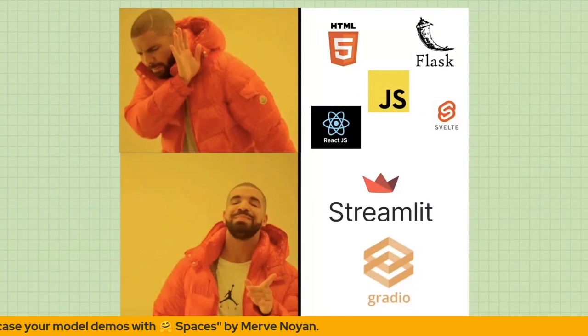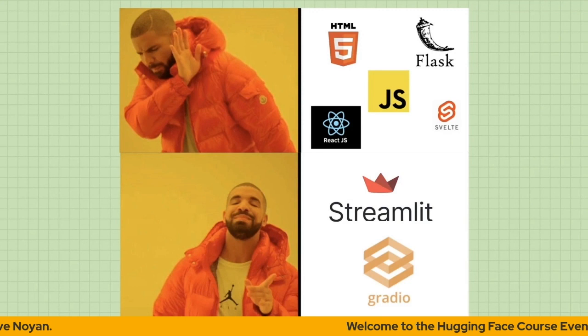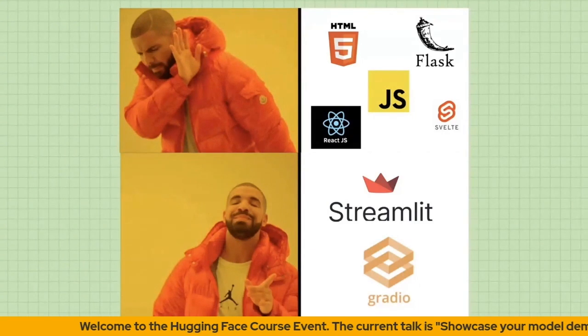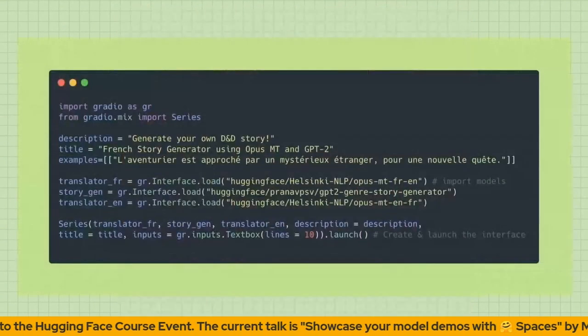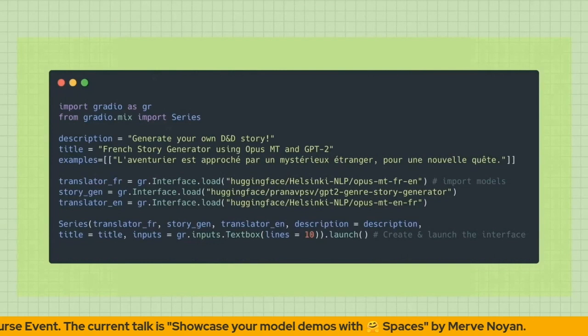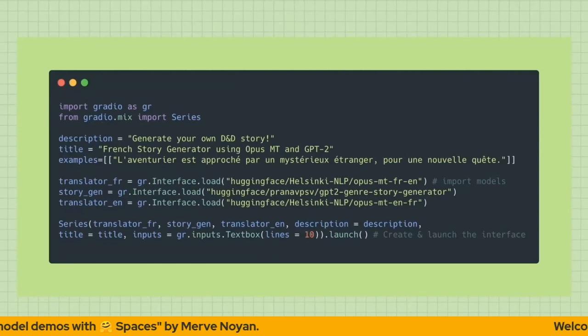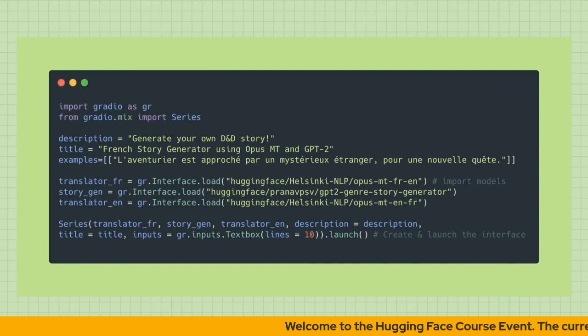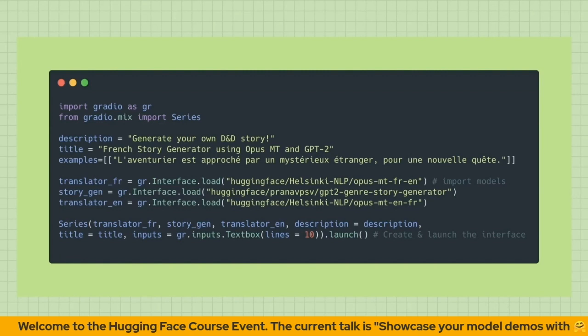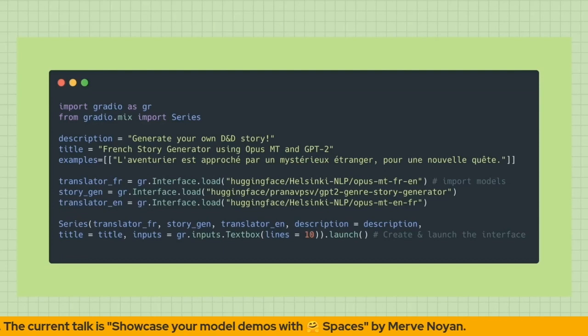And no, I didn't write any JavaScript code or build my API with Flask. I used Gradio for this and deployed it on Spaces. We support both Streamlit and Gradio SDKs. Basically, I define my interface in Gradio. I passed example inputs to help the end user, defined title and description to my demo, passed 3 models as series added together. I defined my input component, which is a text box, and launched it. Uploading this piece of code to Spaces will be enough for me to serve it and showcase my projects to the stakeholders.